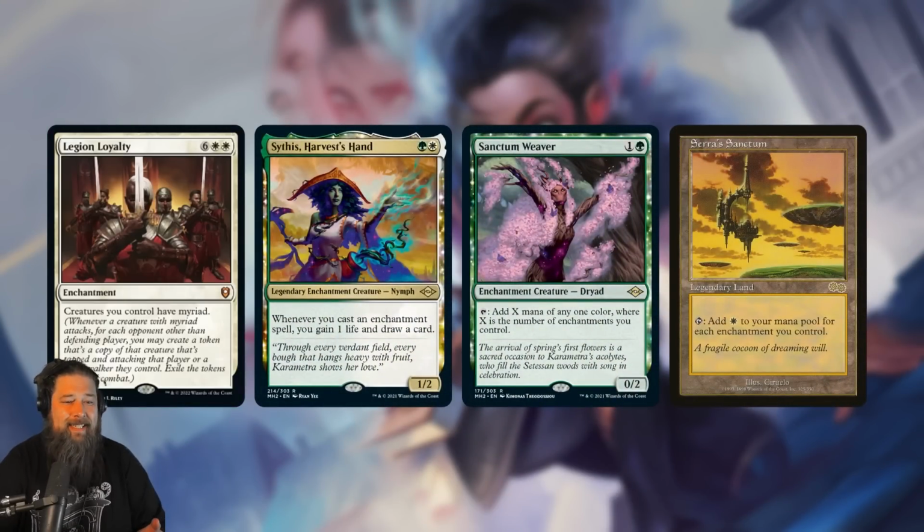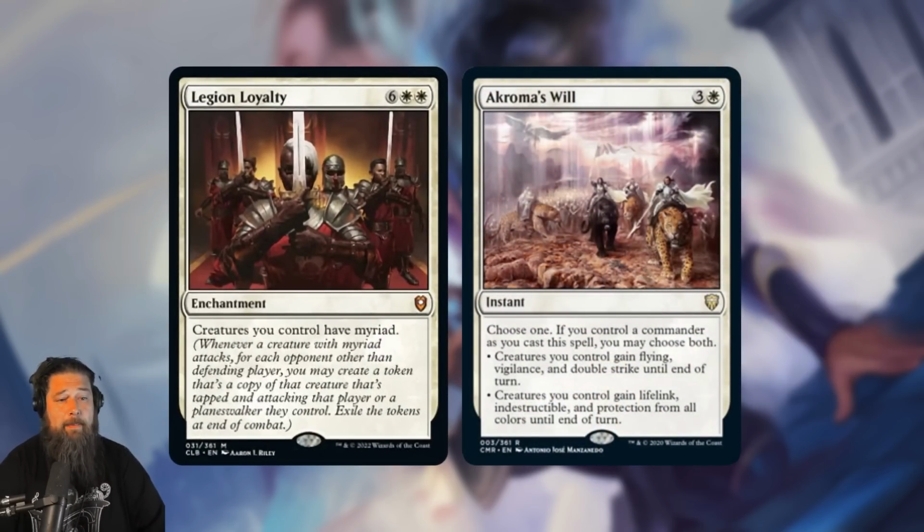Also, maybe an enchantress style deck. The only downside in Enchantress is, are you going to have enough creatures to trigger it? But if you do, it's going to be really strong because you can ramp into it really quickly with Sanctum Weaver, Sera's Sanctum. Enchantment decks are really good at making big mana.